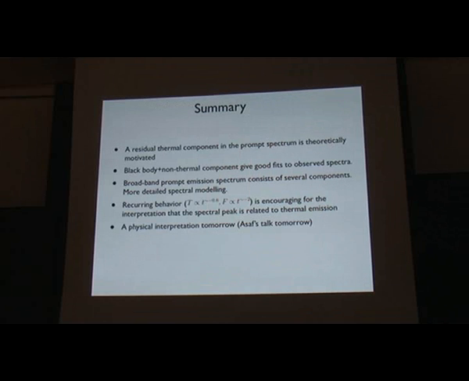So just to summarize what I've been arguing: from a theoretical point of view, there are arguments that say that it could be a strong photospheric component, but what we see is generally a non-thermal component. And we've been looking for whether the thermal component could be hiding behind the non-thermal component. By doing this over a narrow energy range with the black body and the non-thermal, they actually give a very good fit to the data.